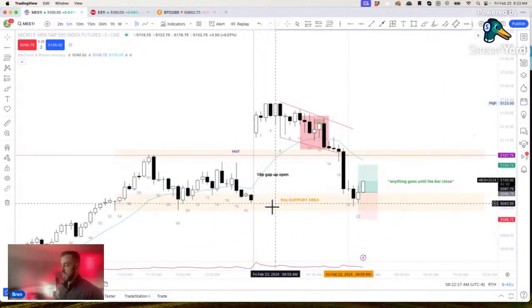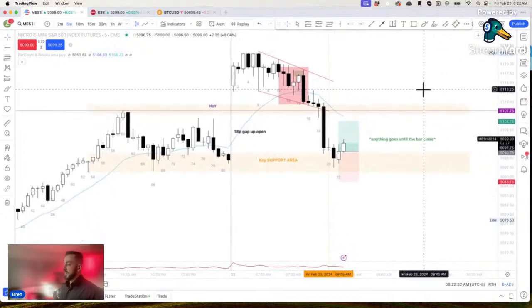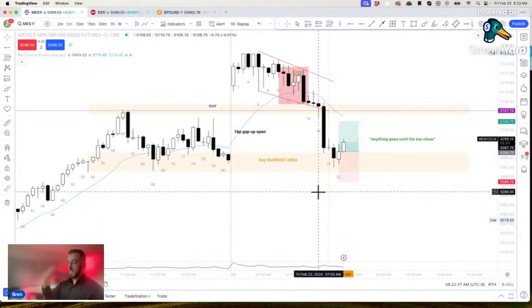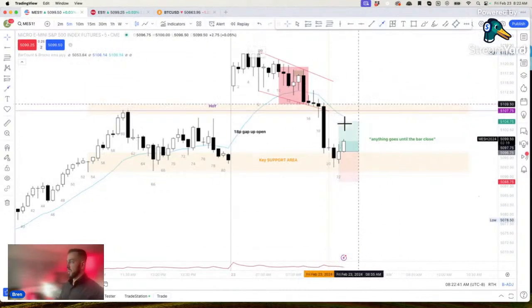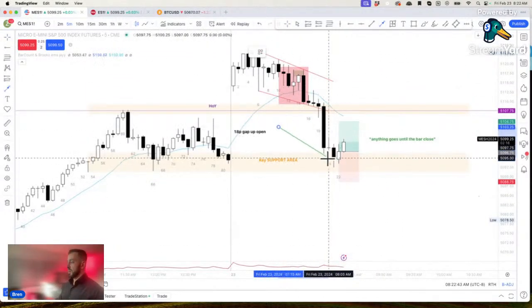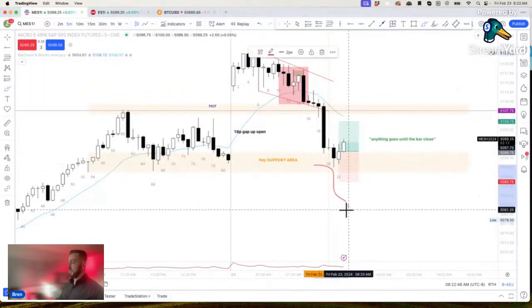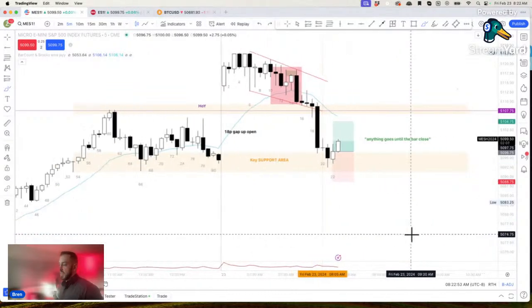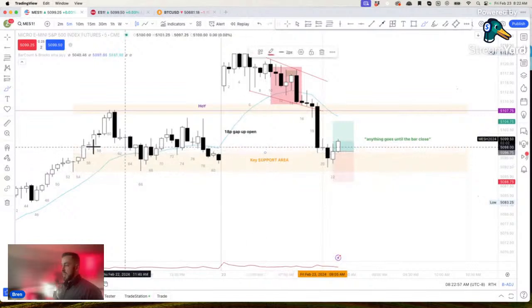So Lisa, you see how I drew this box? I said this is a key support area. There's some people that think that support and resistance acts in this black and white sort of way, where if you crack support, right? You cracked support right here, okay? And that means automatically we just get moved down like that. But notice that's not happening because it's not that simple. It's not a key level, it's a key area, right? So instead of just drawing a line, I drew this box showing that there's an area.